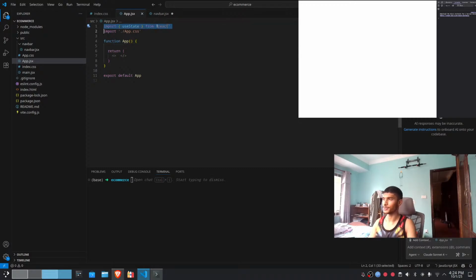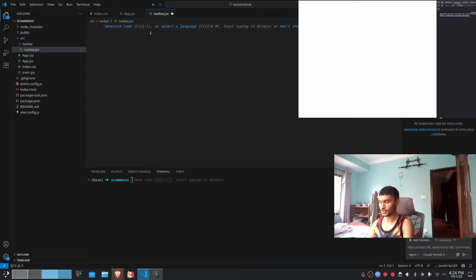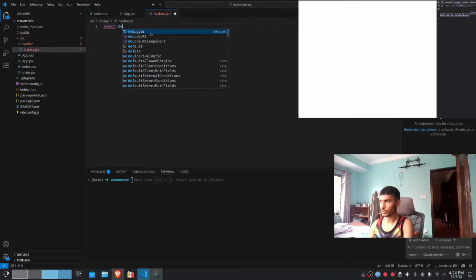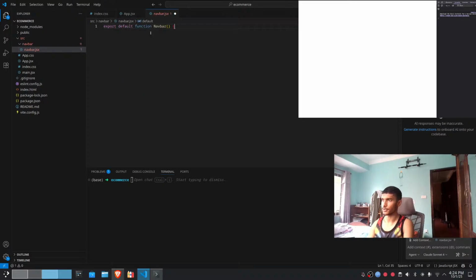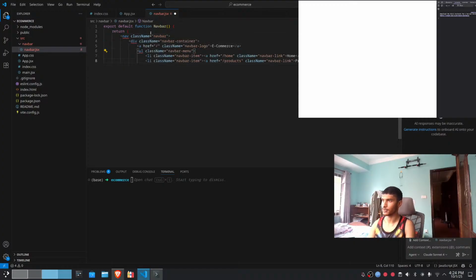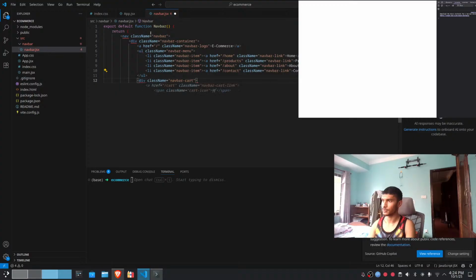How am I going to, okay, useState, like I'm not really using it right now, so export default function Navbar and then return class navbar. It is doing something. Okay.